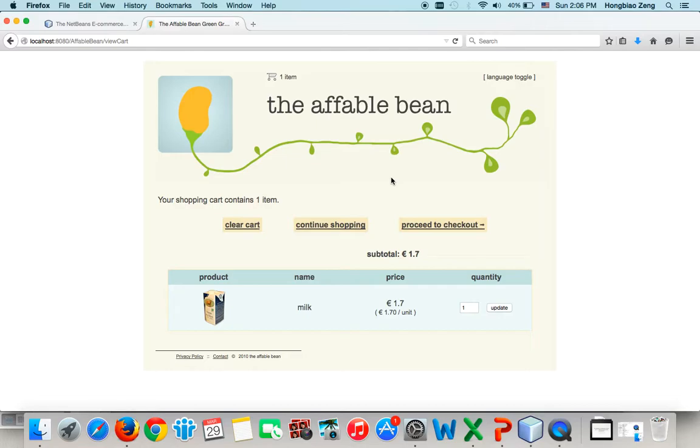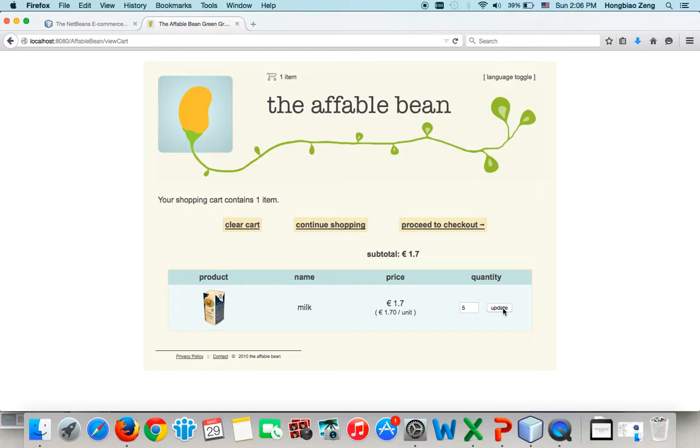After waiting for 1 minute, I want to update this item. I want to buy 5 bottles of milk. So put 5 here. Then I need to press update.